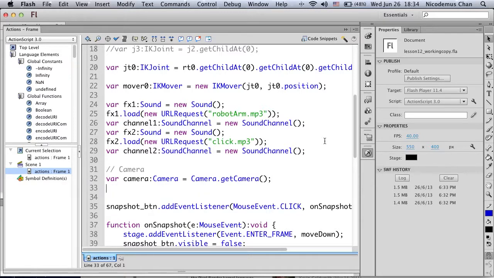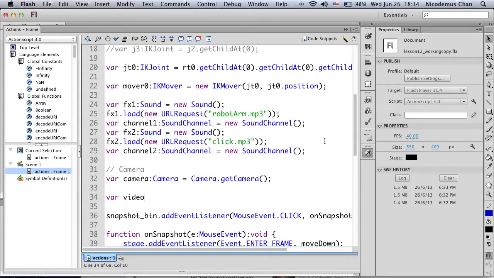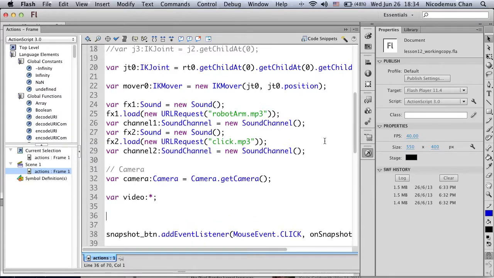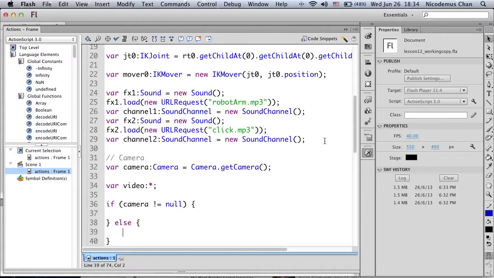Okay. So we're just going to put something here, video star. This will enable us to use video functions. So we're going to say if camera not equals null, that means make sure, because the person might not have a camera on his computer. I'm going to just type here else, and there it is.